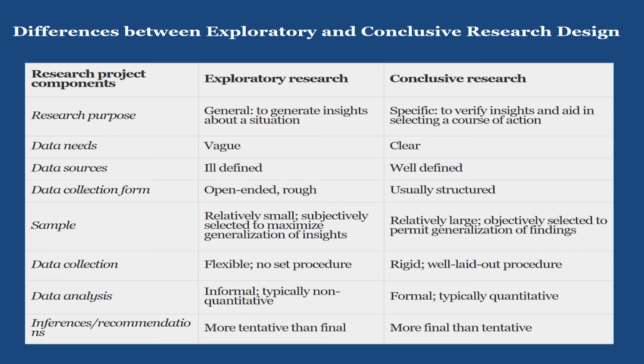The sample for exploratory research is relatively small and subjectively selected to maximize the generalization of insights, whereas the sample for conclusive research is relatively large and it is objectively selected to permit generalization of findings. The data collection procedure of exploratory research is flexible and there is no set procedure, whereas for conclusive research it is rigid and it is a well laid out procedure.